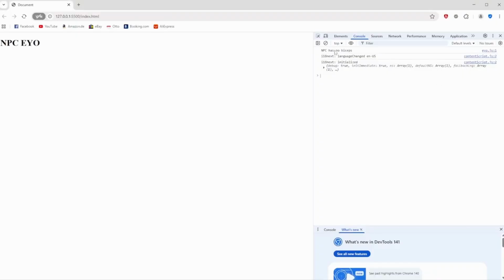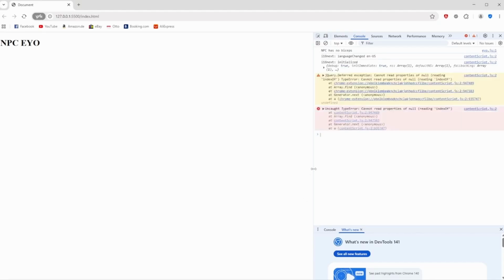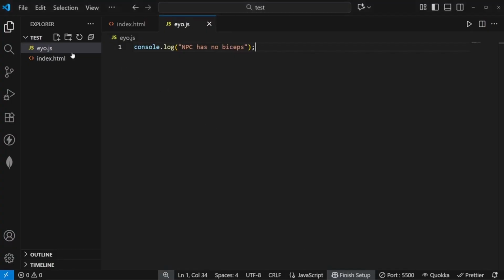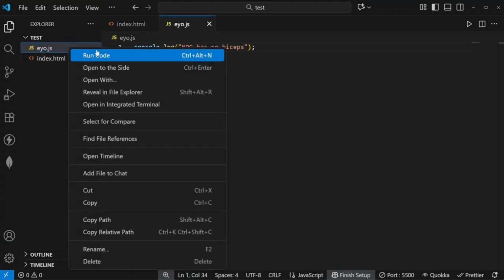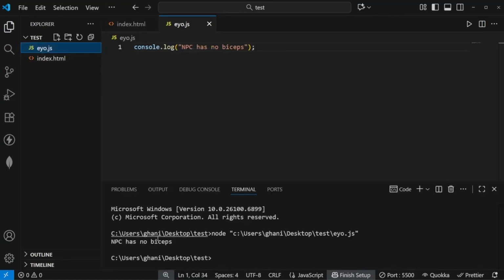So as you saw, you can use the console to output JavaScript code, but there's also a second way, which is the code runner, so the plugin that we've installed previously. So we can just go and click on run code. We'll open a terminal and the JavaScript code will be executed. I will use code runner from time to time because this makes it visually more appealing for you guys, but remember that you can just use this console right here in the browser.